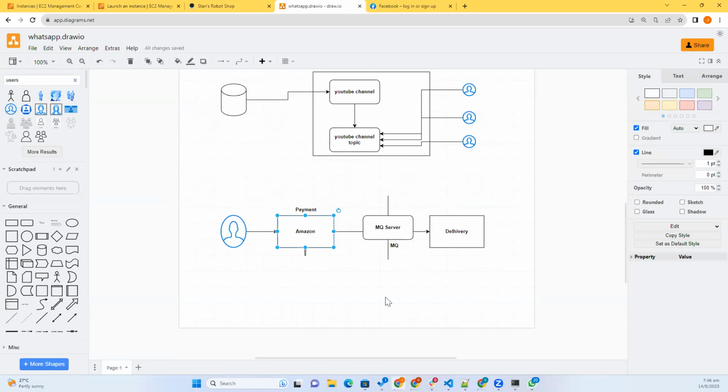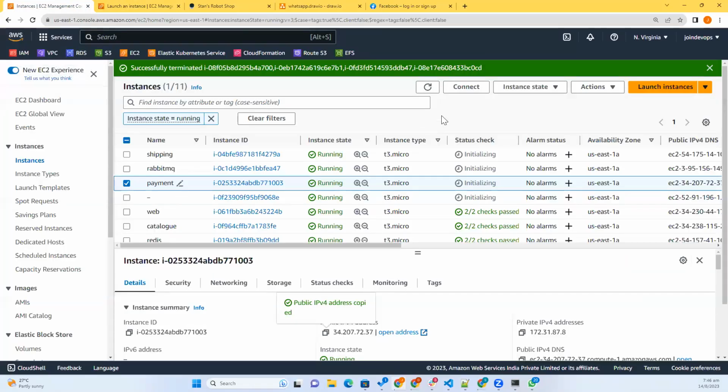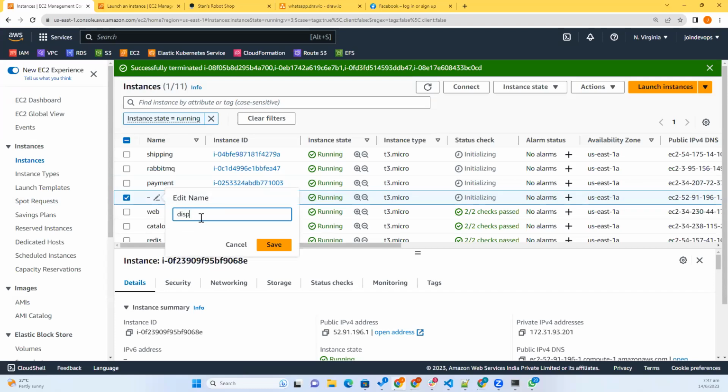Okay, so in this way, you don't need to expect the other side server is always up and running. Even if they are down at this time, after few hours, if they come online, then they get the message immediately. So that is the advantage. We are implementing the MQ server here. So we do this in our daily life project scenarios based on the priority. Okay, now let us install the dispatch component.